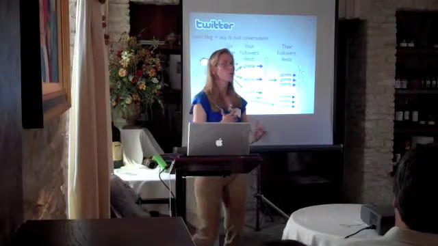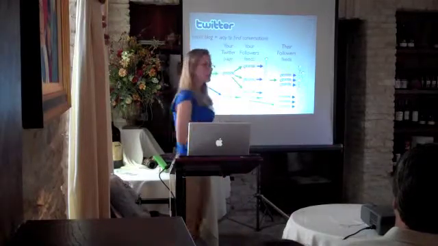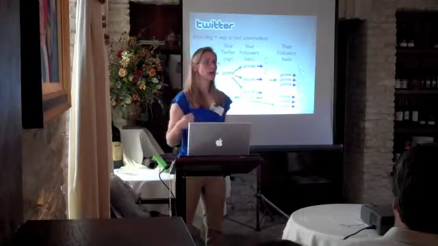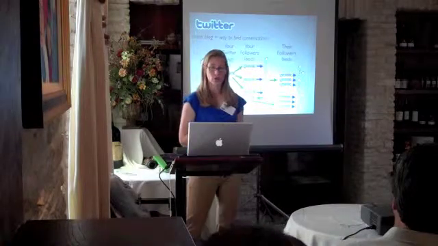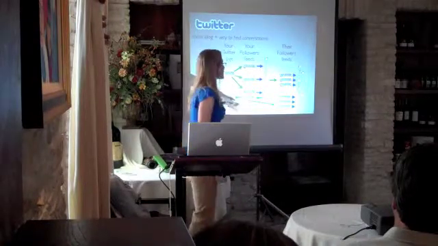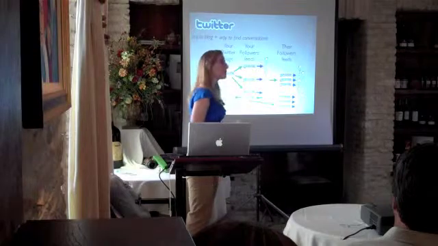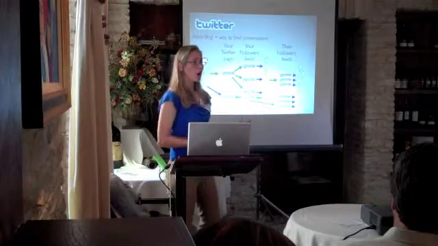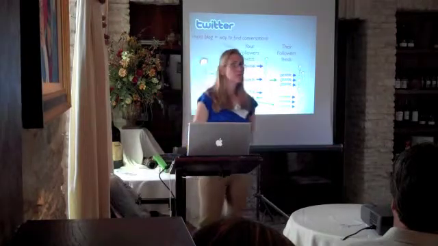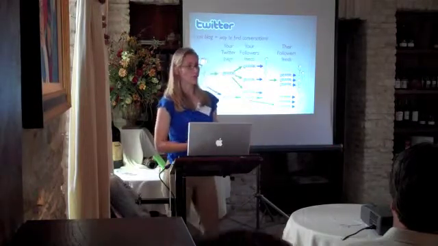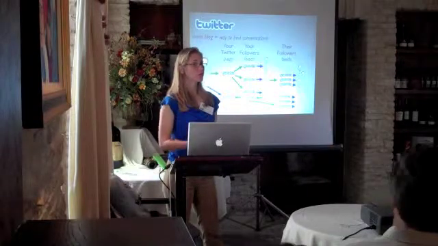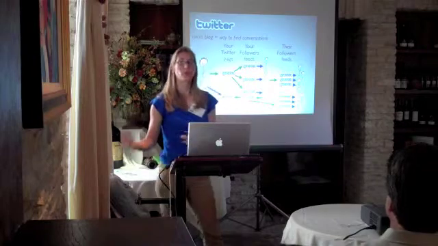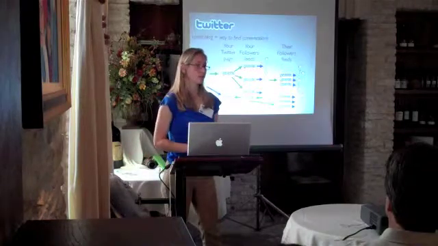So what I'm trying to convey in this very convoluted diagram is how easy it is for interesting information to spread virally, right? So we have 3 people originally that followed us, but in the end, because the information and the content was interesting, it spread out to 9 people. Now, for example, Cubit's Twitter followers, we have over 500 people that follow us. So if we're sending out interesting and relevant content, it's really easy for the content that we send out to spread to other people. Other people know what we're talking about, and they can subscribe to us.